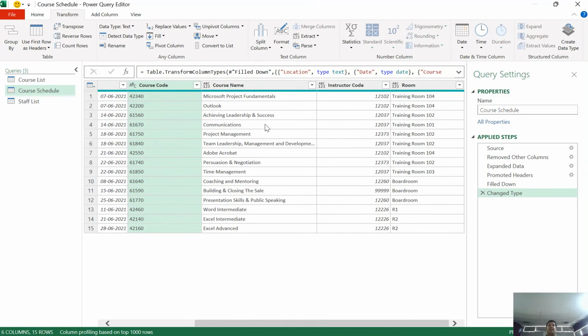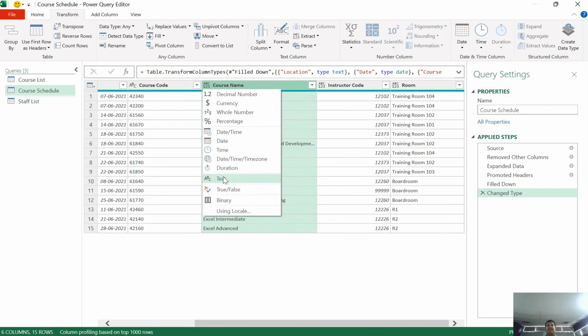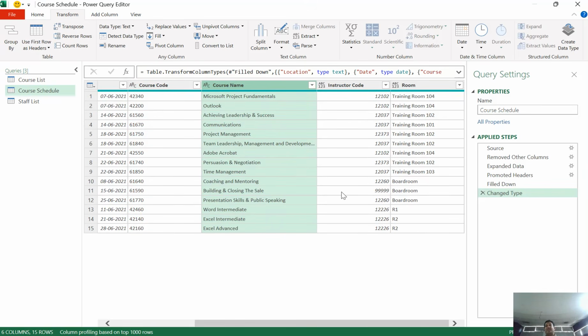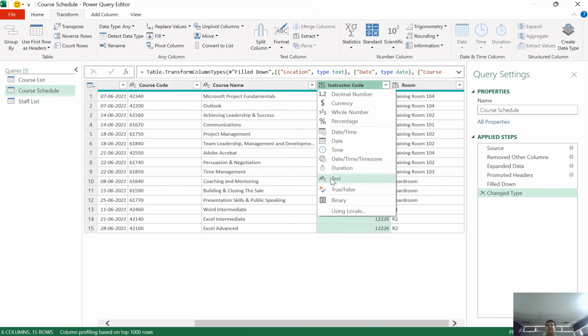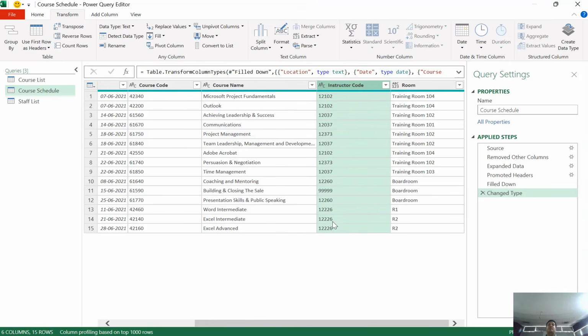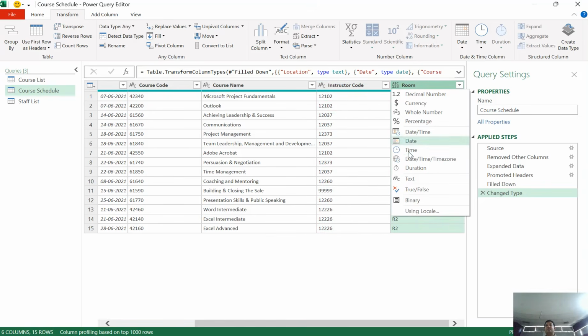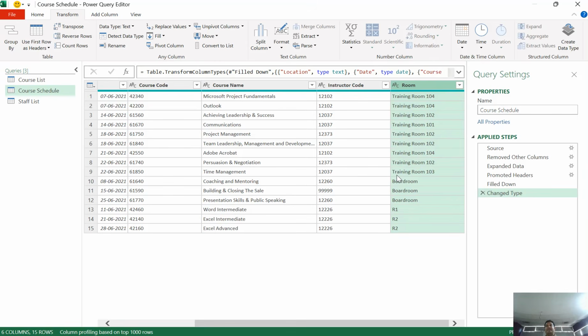Now similarly, if I go to course name, this is my text data, so I'm going to have text as the data type. Instructor code, as of now, is residing on the right hand side, but I will put it in text mode because I'm not going to perform any arithmetic operations. And training room, I'm going to keep as text data.